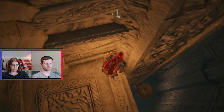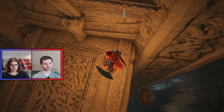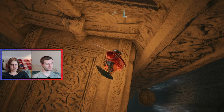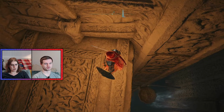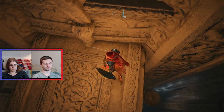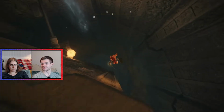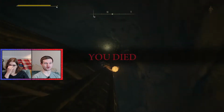So the back step was too far last time, and I was right at the edge. So I think if I do it from here, it should be fine, right? No. I think do it from the second thing. From the second thing? The, you know, the two lines there. Do it from the, yeah, that one. Right from here. That's giant! That was way further than I thought it was going to go.